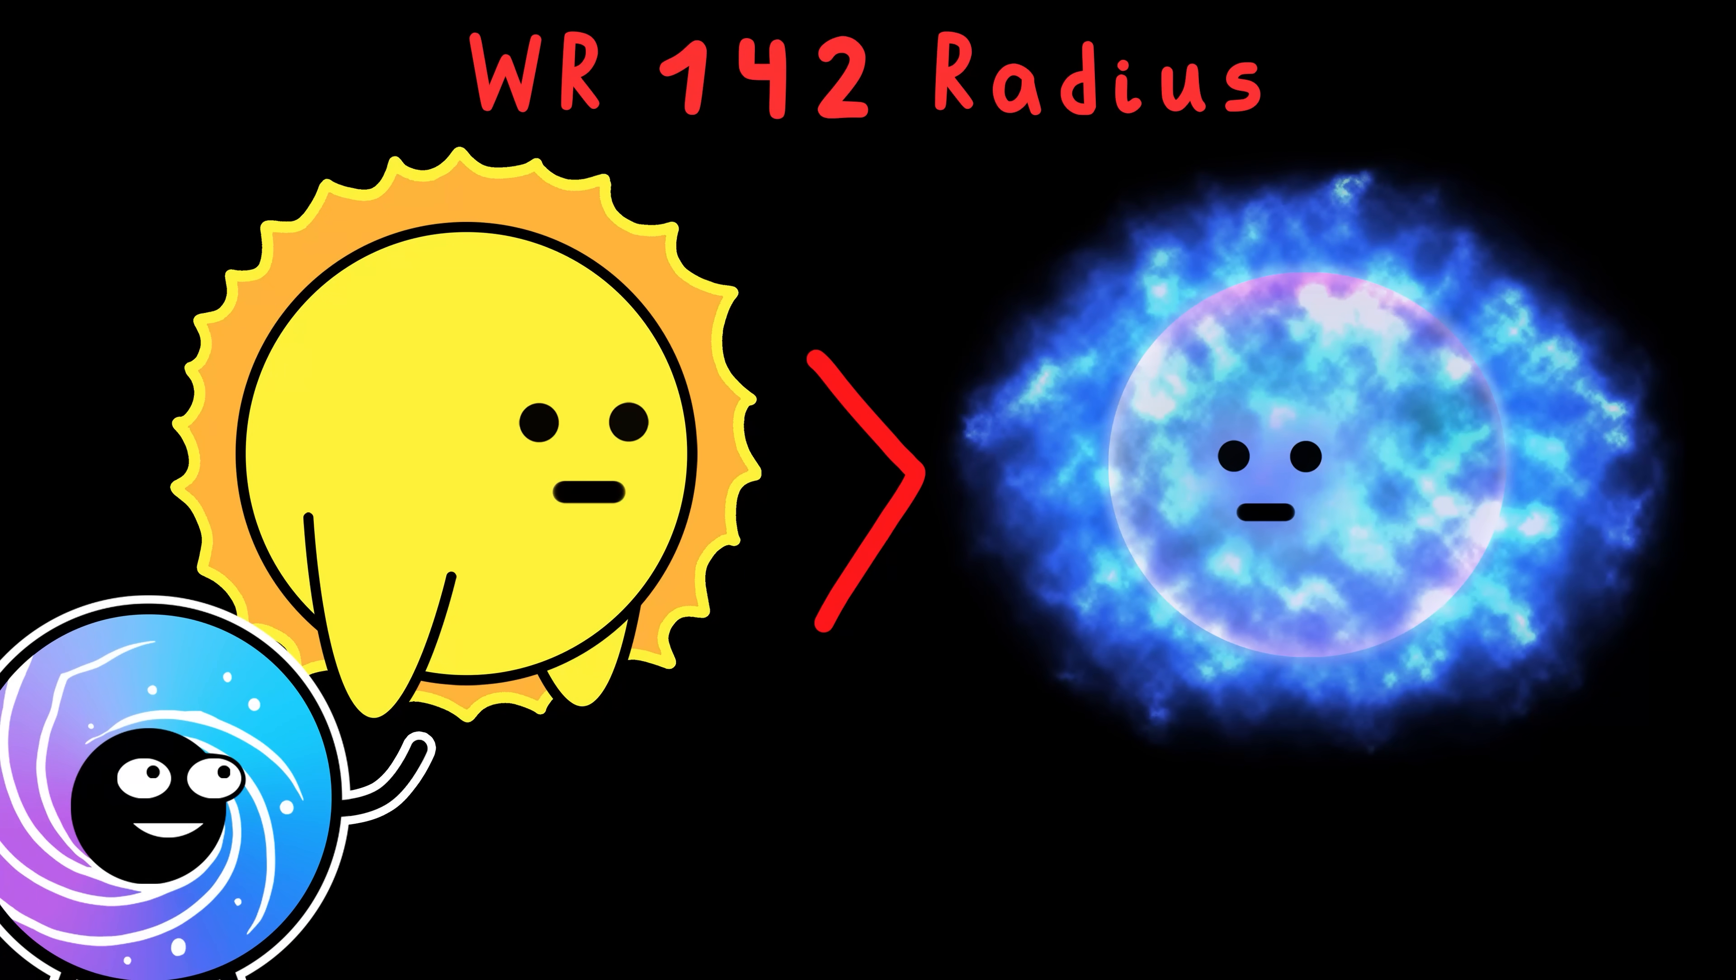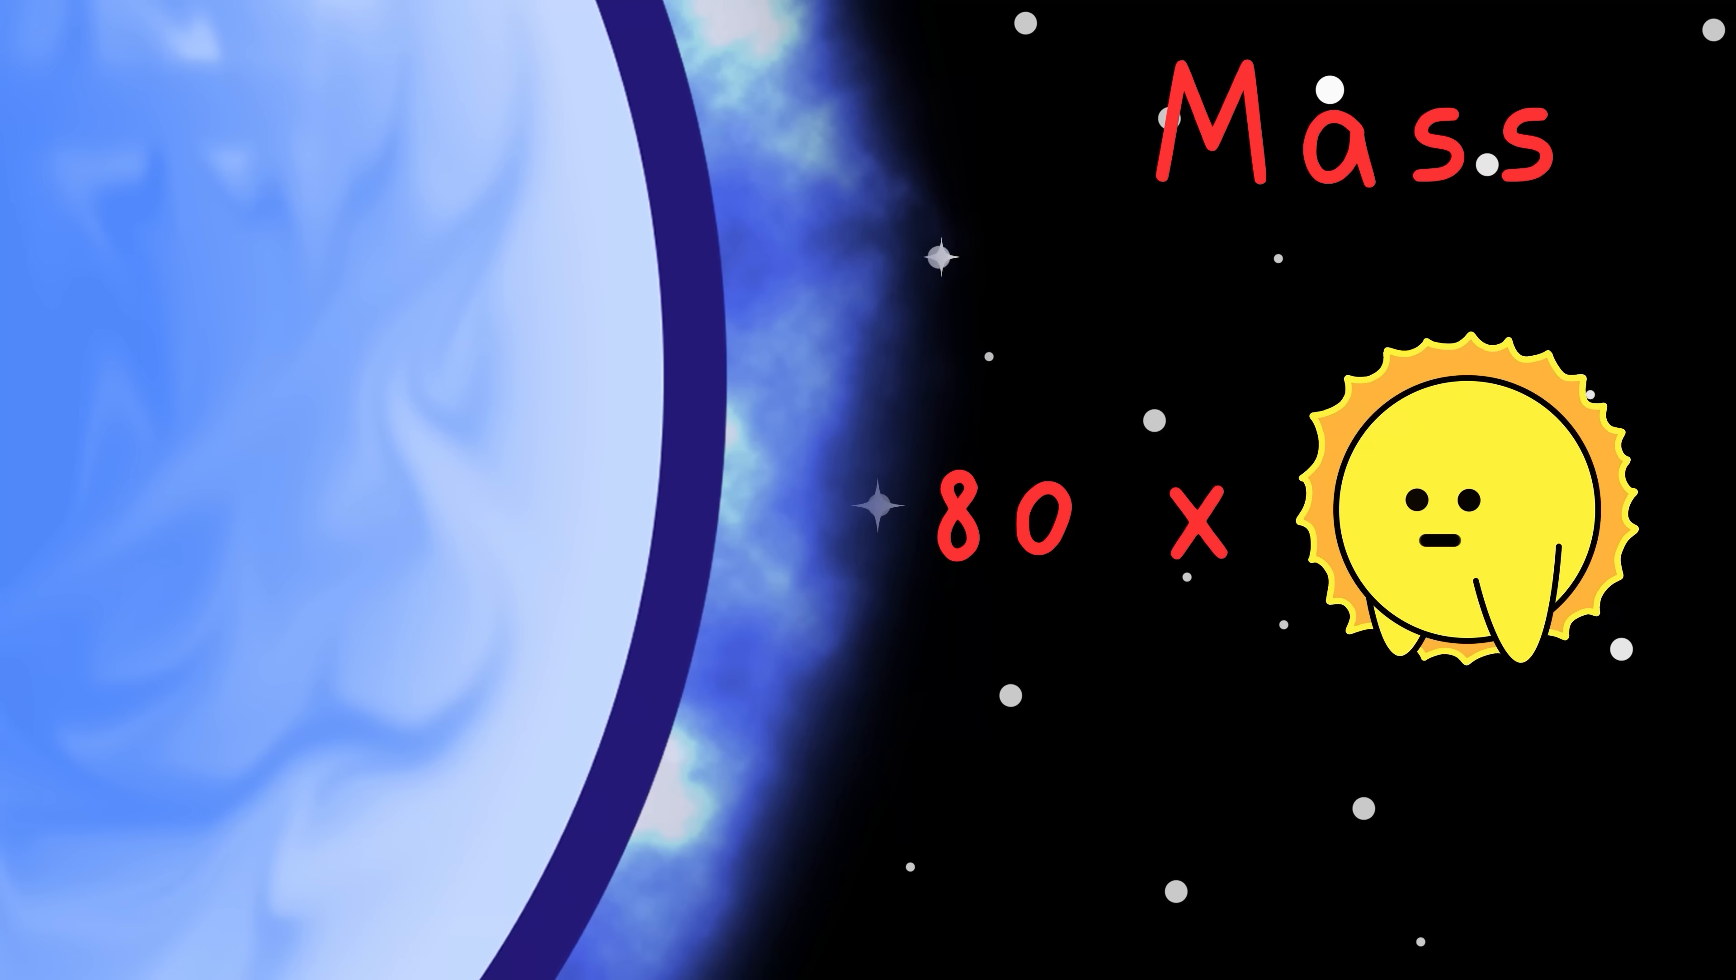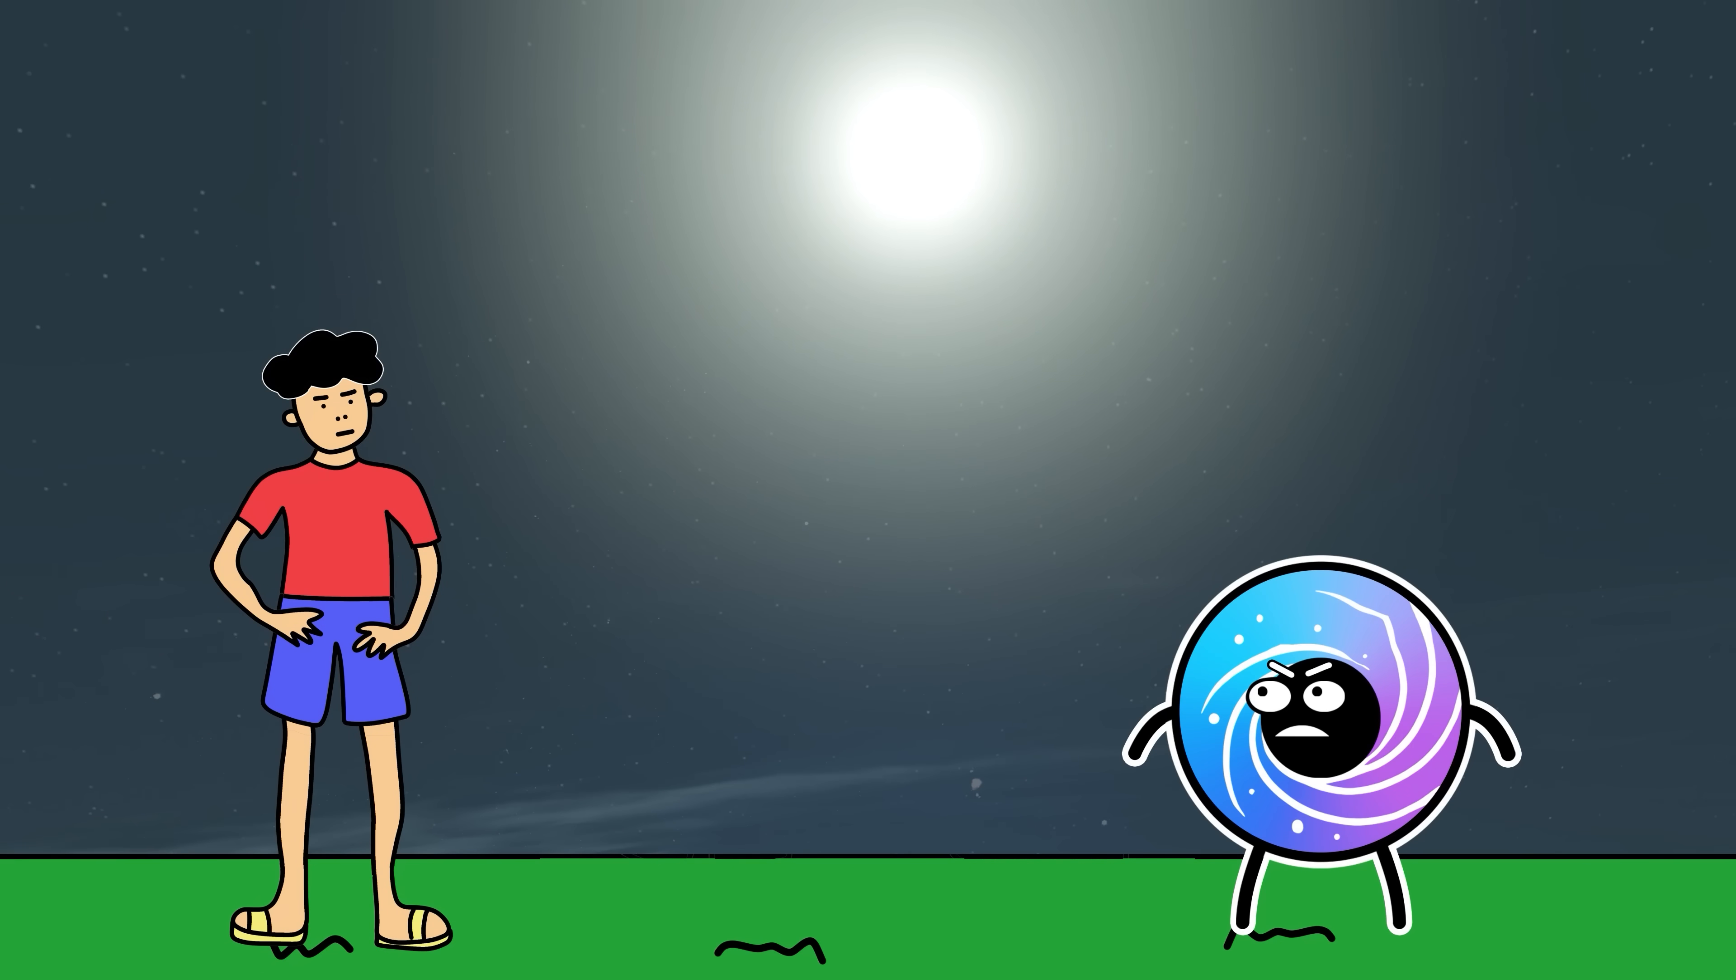WR142 may be smaller than our sun, but that's only because what you see right now is basically only the literal core of the star, which once existed in one of the most massive stars you can find. So while it's actually smaller than the sun, this core alone is like 28 times the mass, and now we are experiencing it coming to an end. Right here on Earth, because you wanted your damn tan quicker.